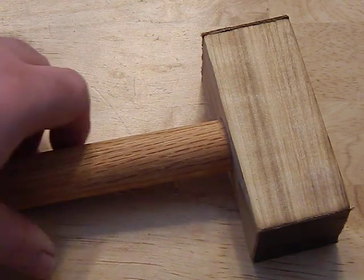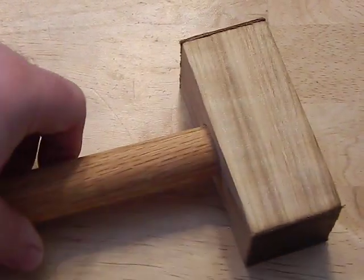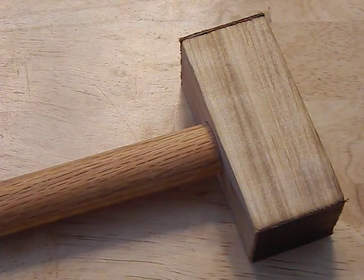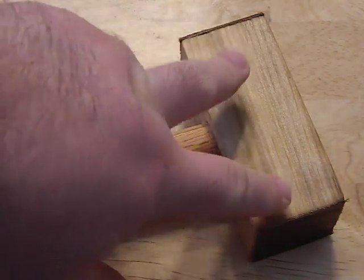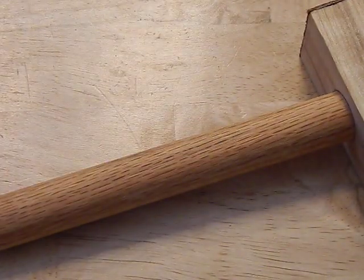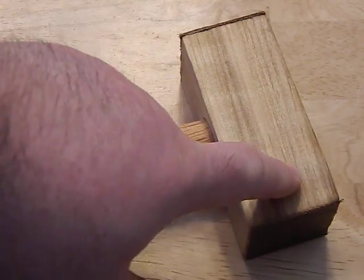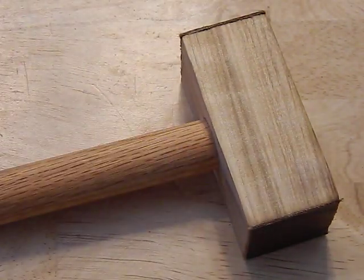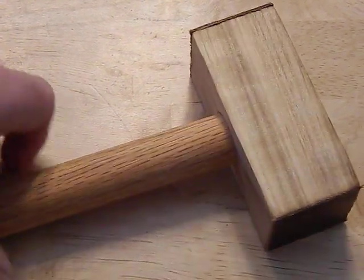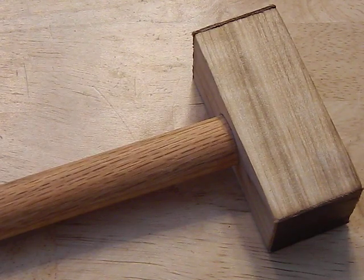So there it is, guys. Scrap wood, pretty much free. Even if I bought it, the piece of oak was maybe $6 for the whole piece, and this is just a little tiny end scrap I had. The dowel was maybe $4 or $5. If you were to buy the oak and the dowel, you're talking maybe $10-$12 between the two of them, and you could probably make 6 or 8 of these, so not too expensive at all for just stuff laying around.